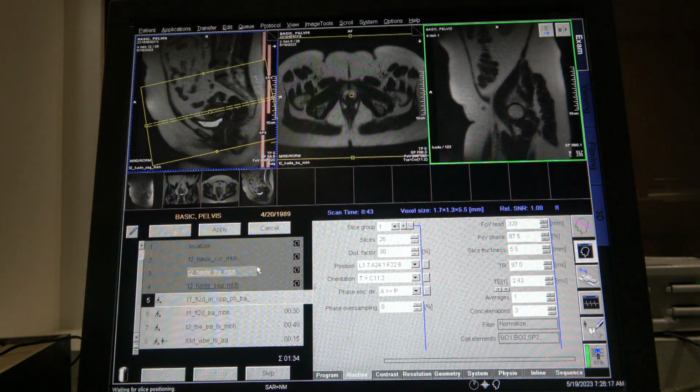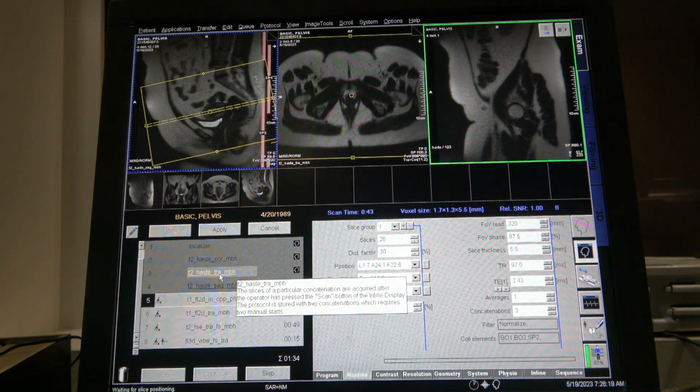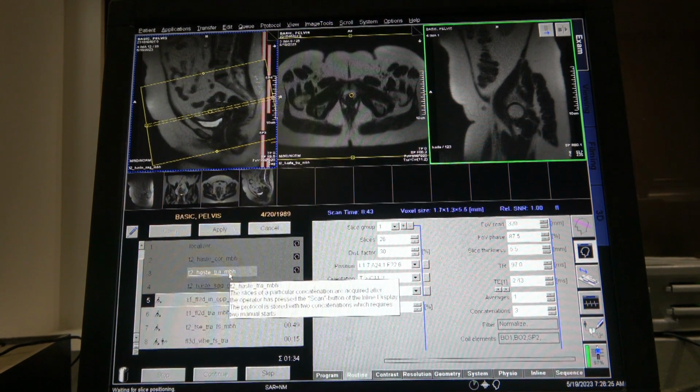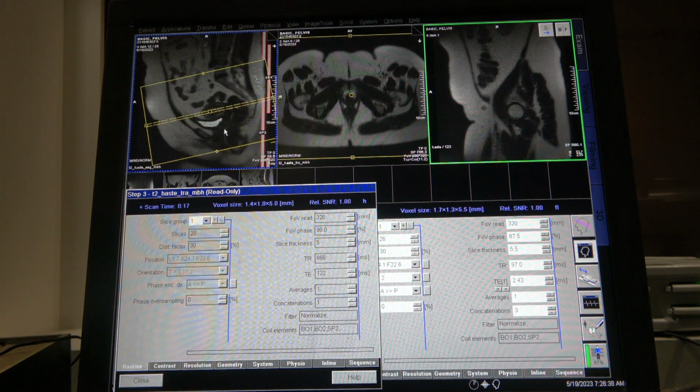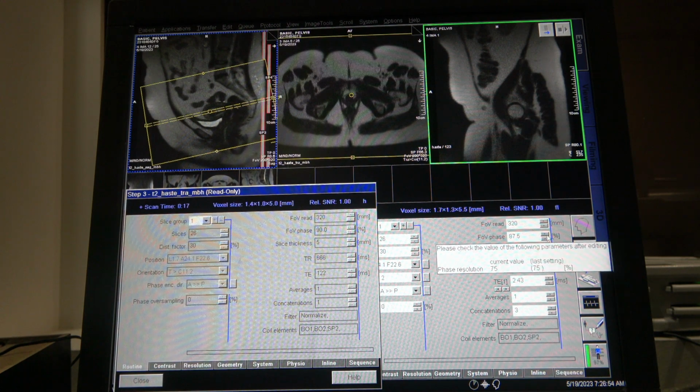All right, so let's go back and see what slices this axial was. All right, all you got to do, if it was already scanned, you double click on it and it opens the card. As you can see, there were 5s. These ones are 5.5s. To me, I want to give the doctor the same slices for the axials. So if this axial was 5, I'm going to try to give these doctors a 5 as well. Okay, let's look at the field of view, because the field of view was good. 320, 90.